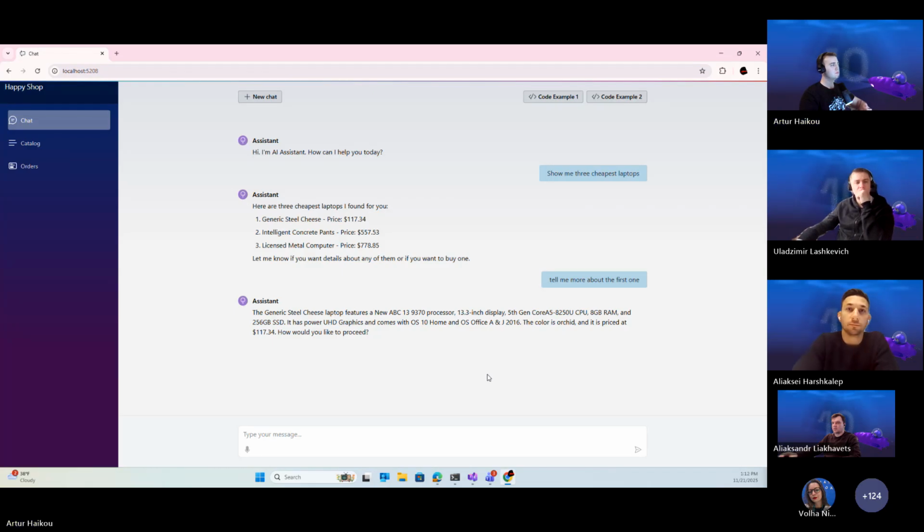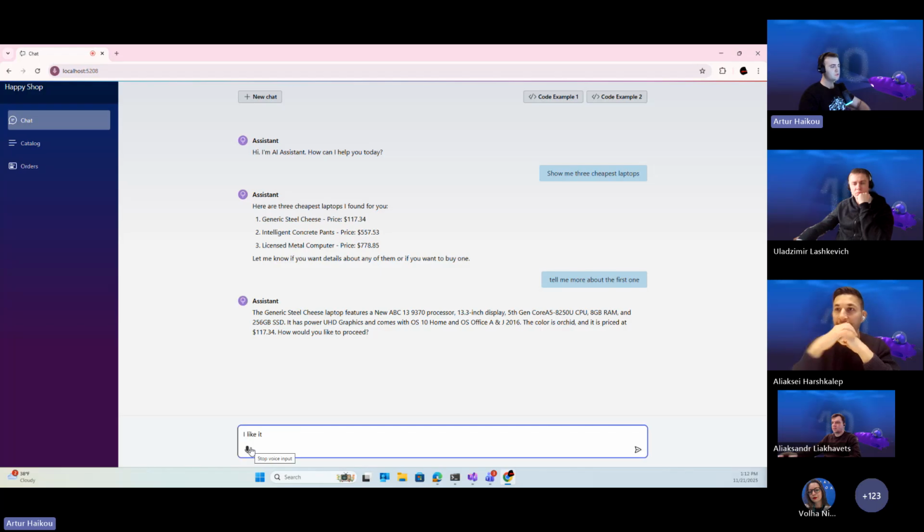What next? Sometimes we need to perform a sequence of actions to accomplish something. For instance, to make a purchase, first of all, we need to add a product to the cart, create an order, and make a payment. We can do it with workflows, a new capability from Microsoft Agent Framework. Again, I'm going to use voice input: make a purchase.